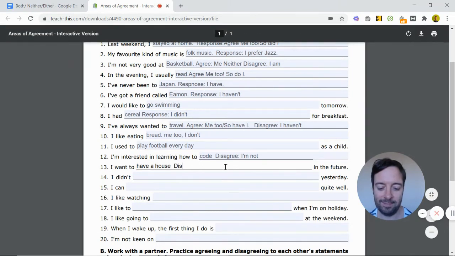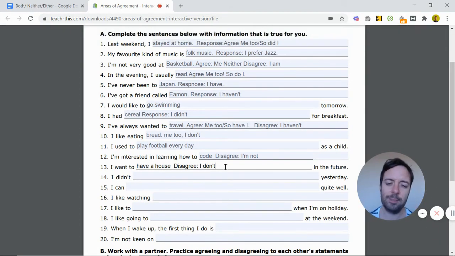I don't. Right, so every time you need to think a little bit about the tense, here we have the present tense, here we have the negative, right? Or if there's a modal verb or some auxiliary verb, it's very important to think about that, right?